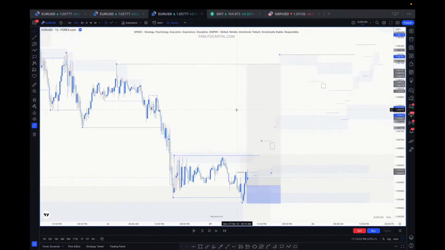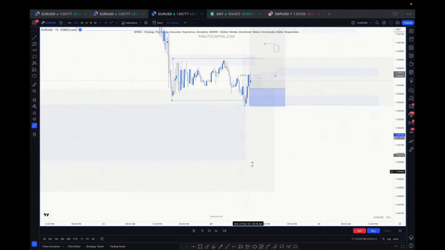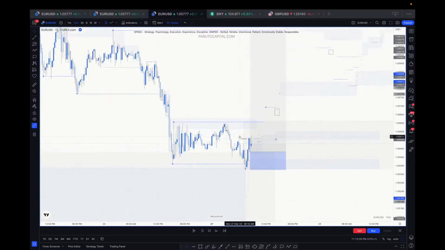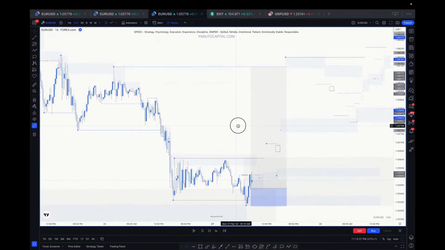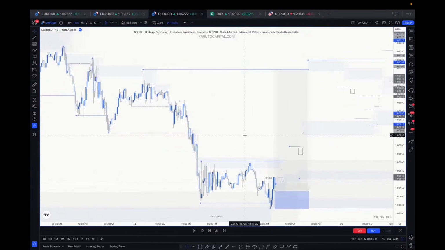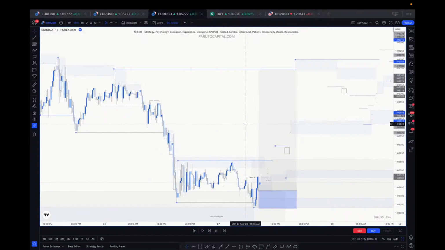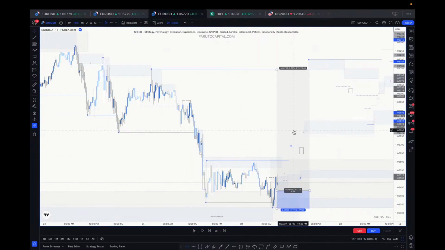But of course, you must have patience. Now, this is also risky because price can decide to just completely blow through your stop loss and mitigate the 4-hour POI deeper before even a change of character. So just waiting for a change of character alone is risky. It's a risky entry, right? But of course, if you have proper money management and risk management, that shouldn't be an issue at all. And if you've tested it anyways and it works for you, why not? So you have a good 1 to 6 here.